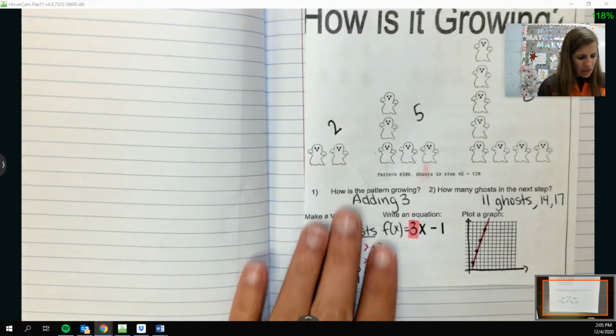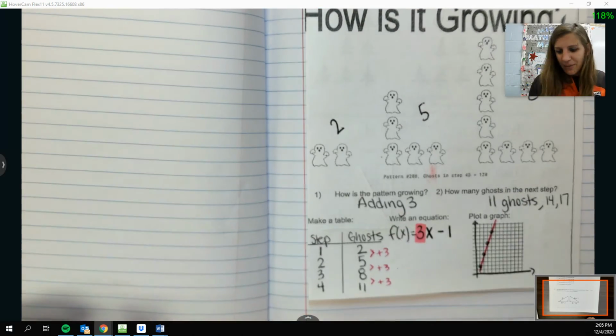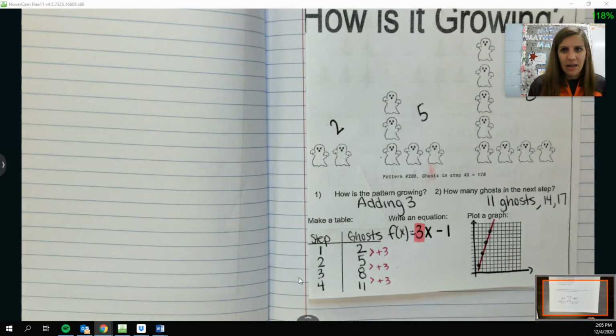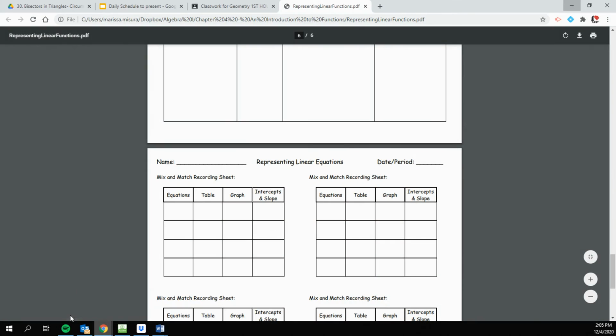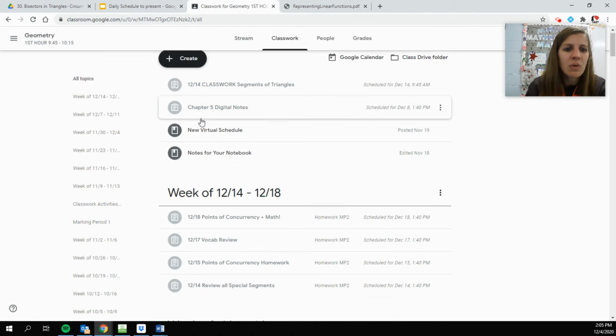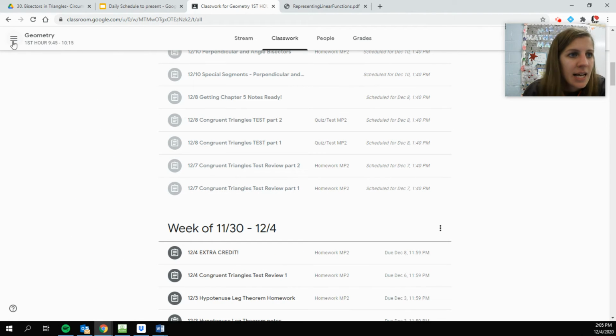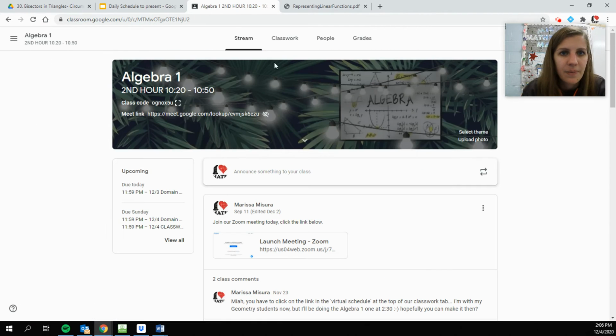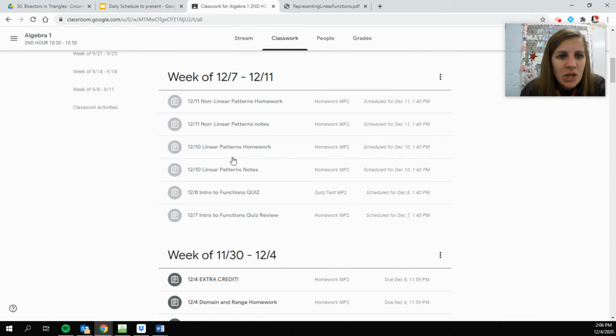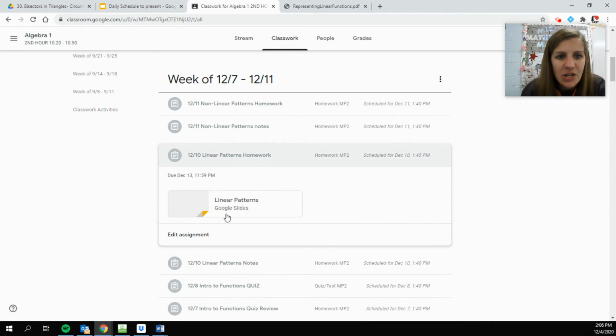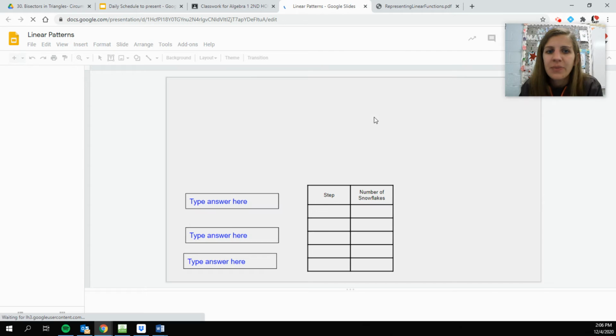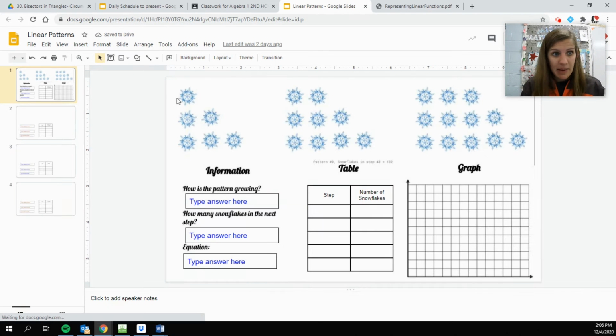So I know that was only 2 quick examples. Oh, I know what I'm going to do now. Your homework. So let me pull this up. This right here. We want to do this first one together. So our homework has to do with this linear pattern stuff in Google Slides. So it's the same idea.